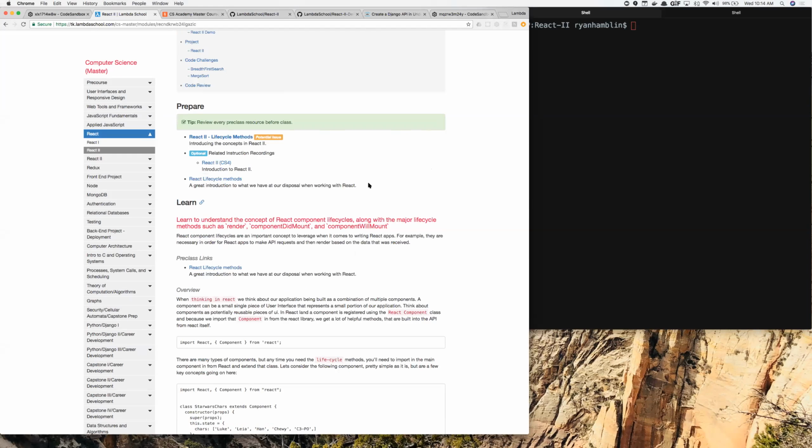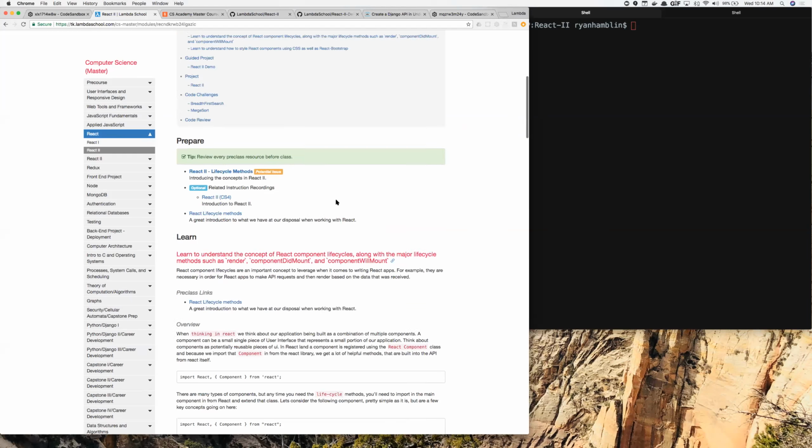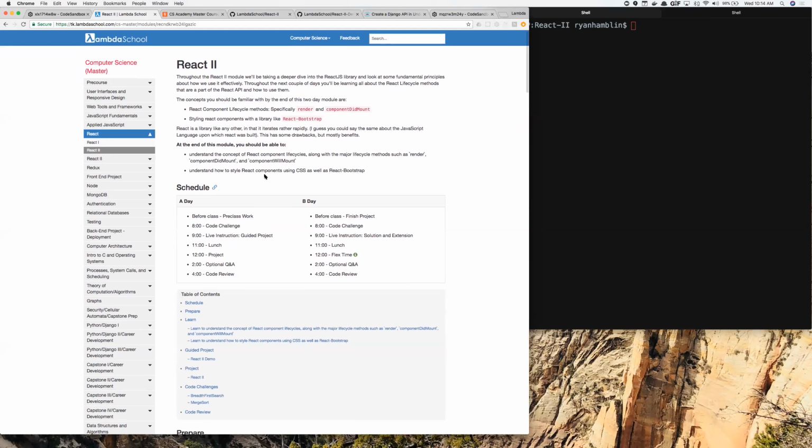So that's enough of disclaimer and housekeeping items, just a breakdown of how we're going. The projects that you work on today, React 2 Mini and React 2 projects, will carry over from today and tomorrow. In fact, tomorrow you can take the project as far as you'd like. It's a really fun, cool project, and there are a lot of stretch problems for those of you who get the MVP, the minimum viable product, done early.